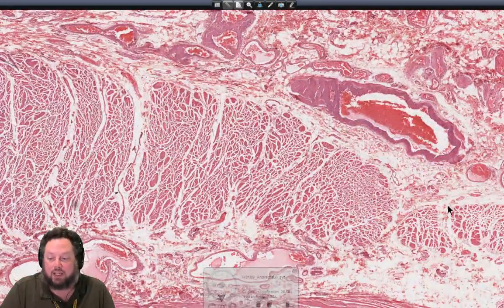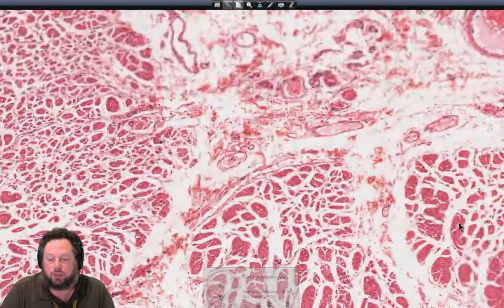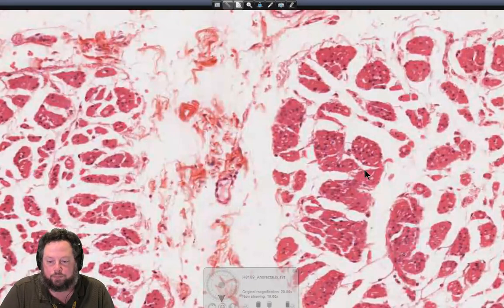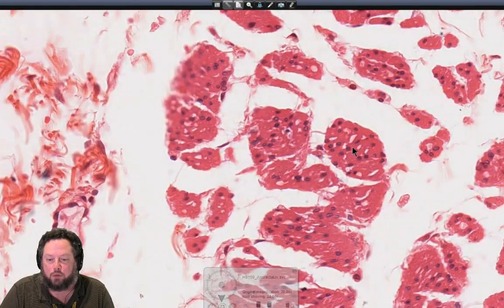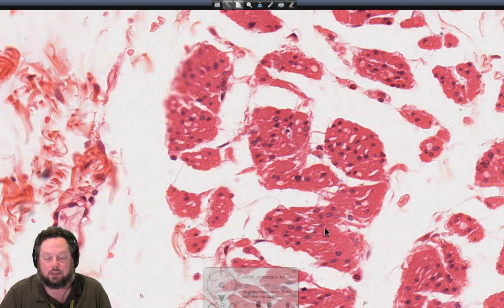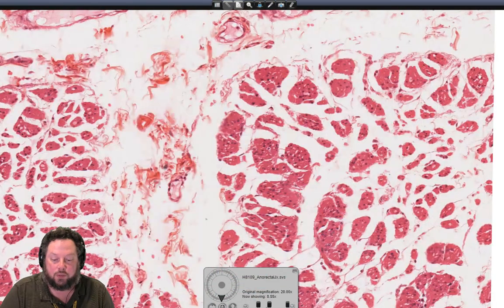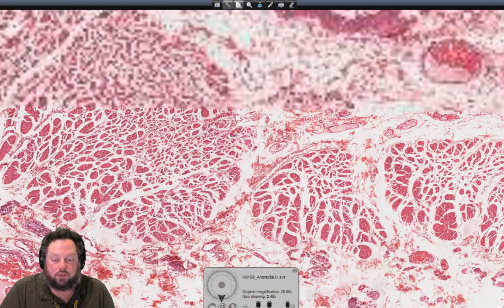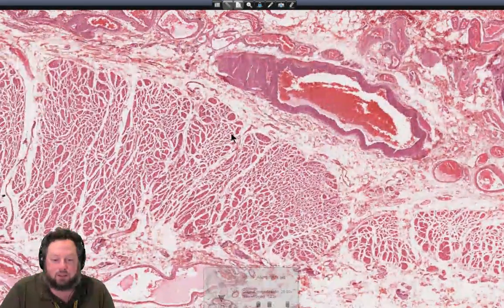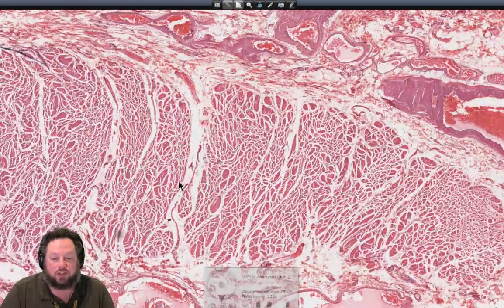And then here's our inner circular layer of smooth muscle. Sorry, I'll just zoom in so you can see it's smooth muscle. So again, clearly smooth muscle, lots of small nuclei, very close together, whereas if this was skeletal muscle, you'd see lots of big cells. So if we zoom out again, we've got this thickening region of this inner circular layer.